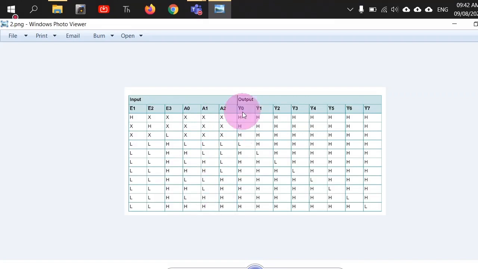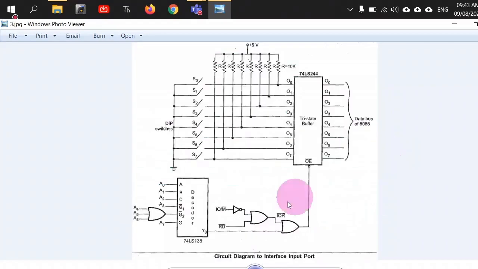So you can see for every output Y0, Y1, it only happens low one number of time. So for every combination it will be high, but only for one particular combination it will remain as low, right? So accordingly, either by reading this truth table or by making various NOT gates, etc. in this hardware, you have to activate or deactivate it, right? So we will see some examples in laboratory where we will change these addresses and change the structure of this IC.